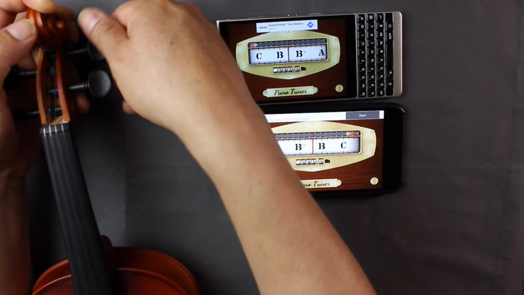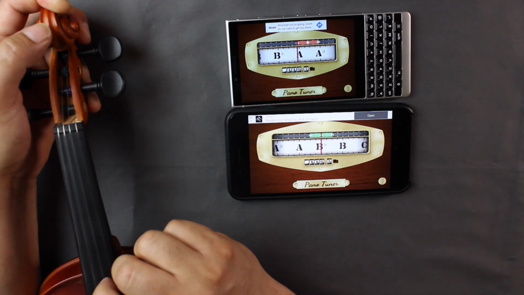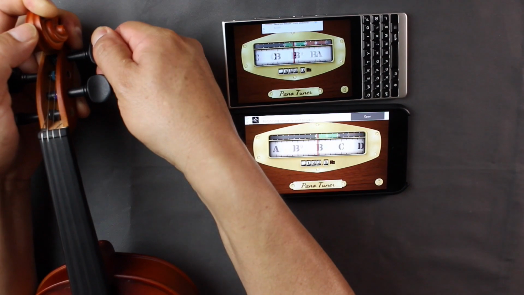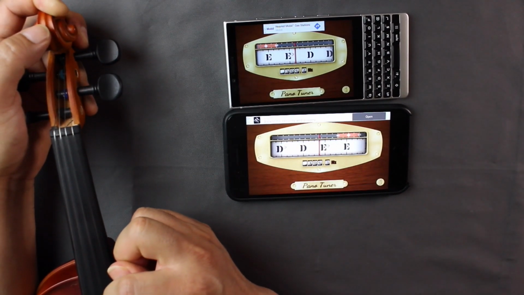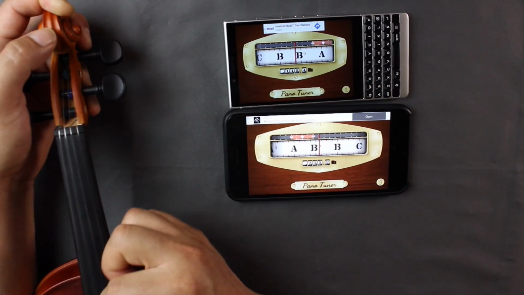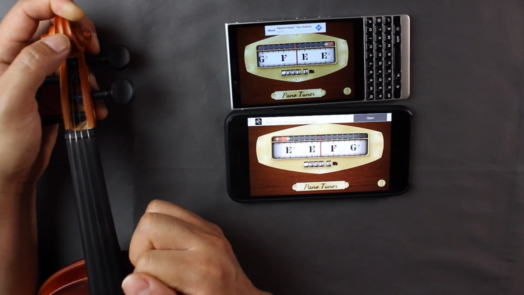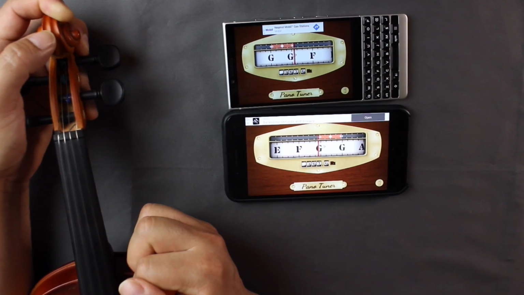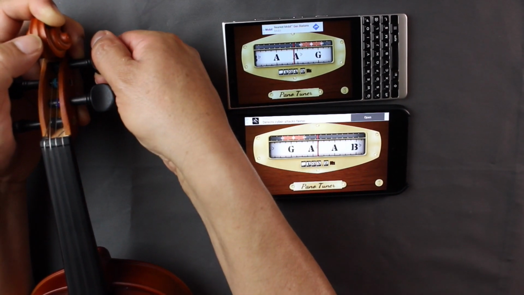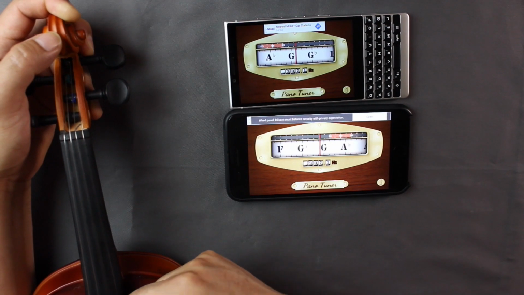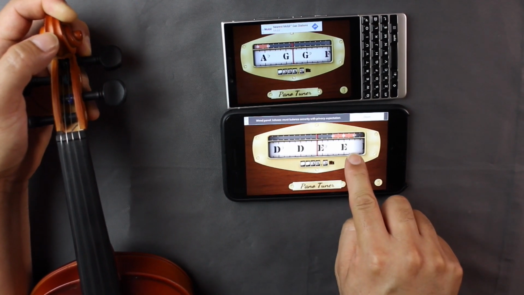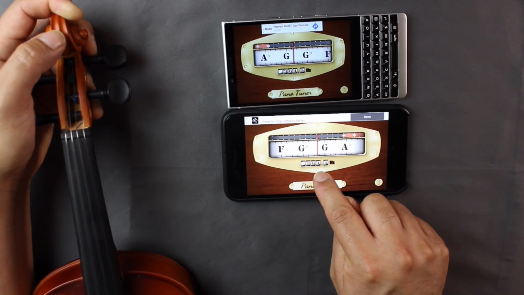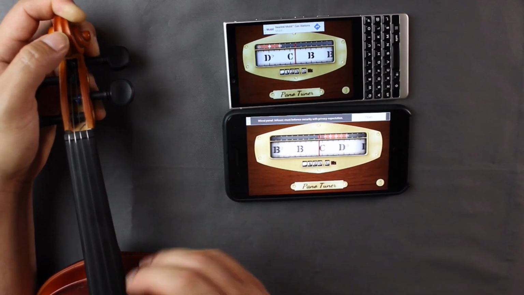Remember, I only turn the peg by very small increments. That's a C, not there yet. That's an E, not there yet. We're just going through the ABCs. That's almost an F, not there yet. Okay, G flat, not there yet. I'm seeing an A right there. We're getting pretty close, and look at the frequency. 384, so we're getting closer to 440.